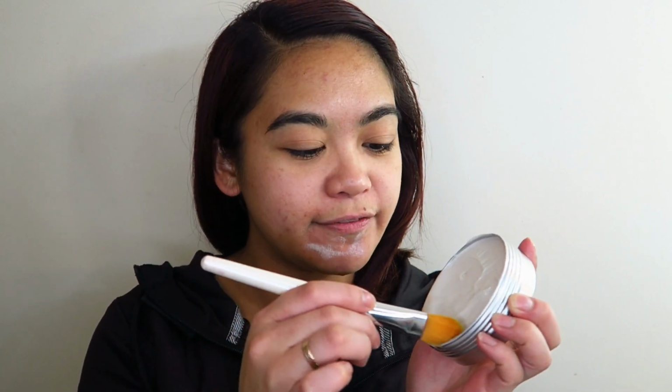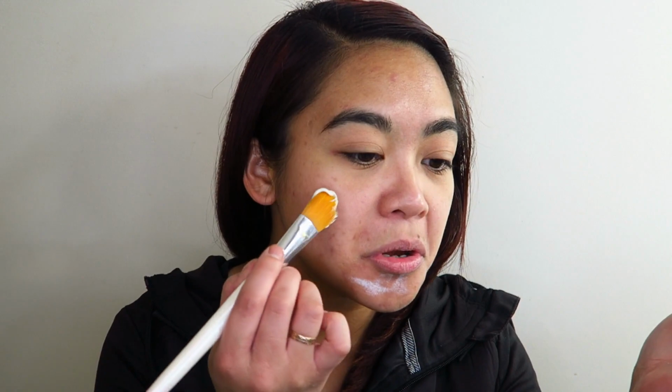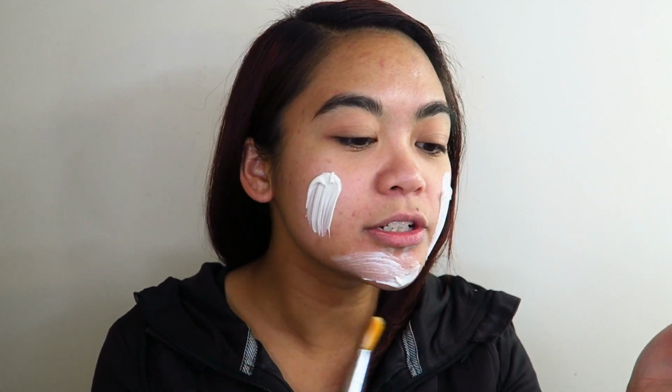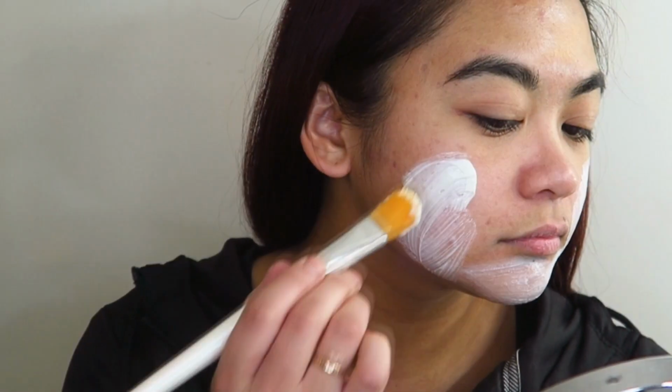That's what it looks like on the inside. I'm just taking some on a foundation brush. I don't have a mask brush, but you know, foundation brushes work just as well, and I'm just going to apply it evenly to the skin. So on the box it said apply evenly to freshly cleansed skin, and I've just come out of the shower, so that step's all done.